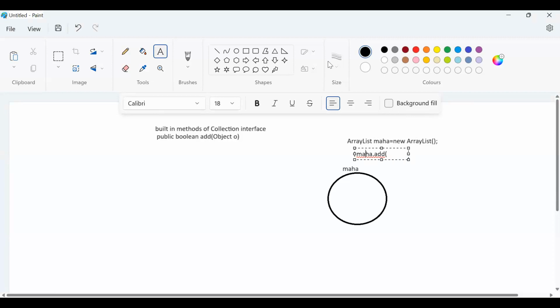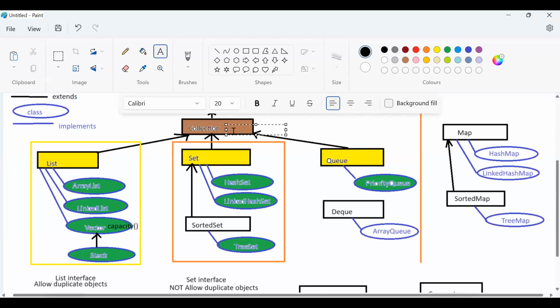Yes, sir, because ArrayList is part of List, and List is a part of Collection. And if any function is there in the Collection, it will be passed on to the classes by virtue of inheritance. Getting it? Yes, sir. Okay. Now, if I make an object of ArrayList, can I say ArrayList dot capacity?